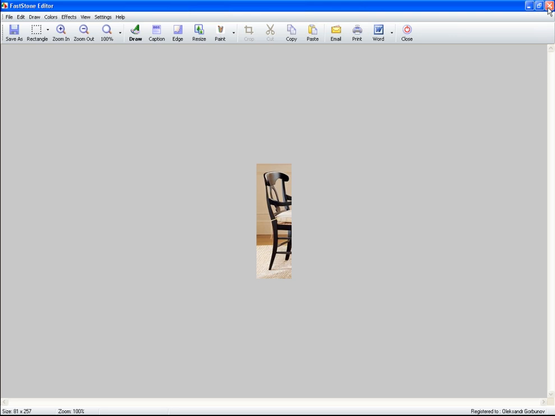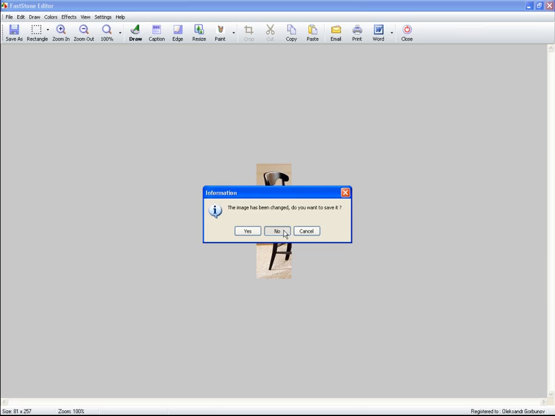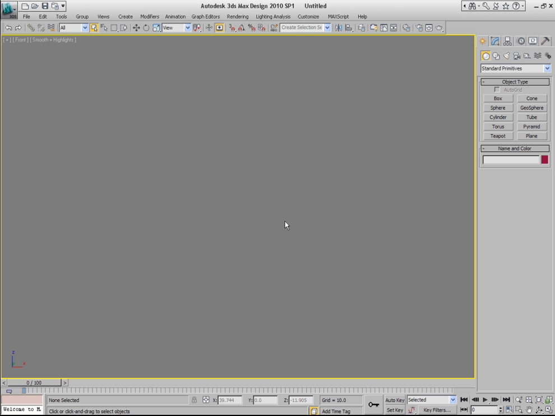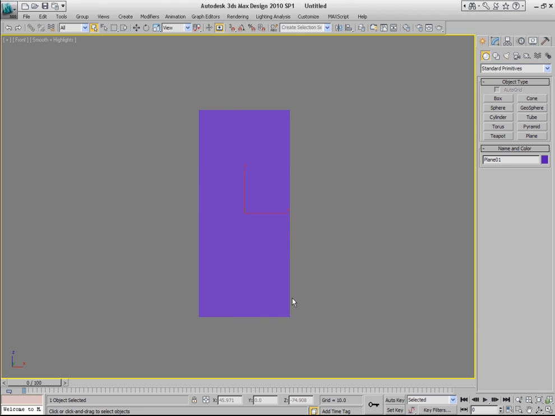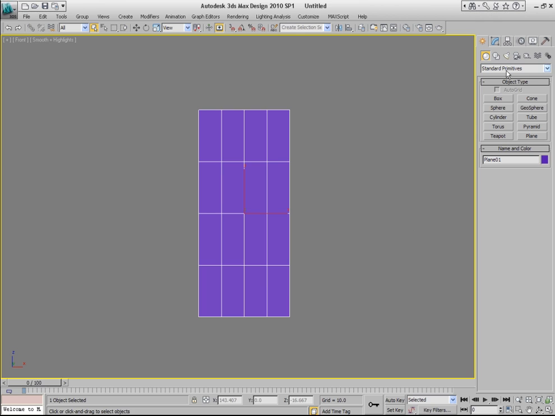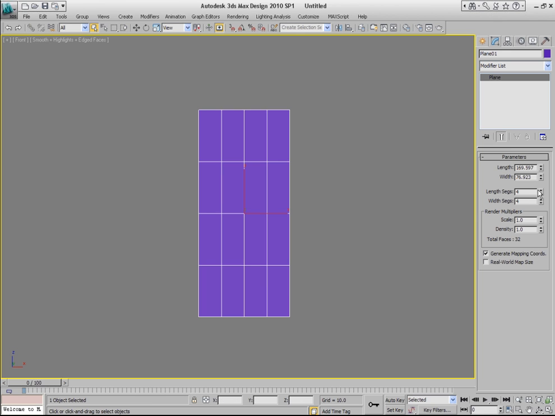So now you can bring this JPEG into 3ds Max and place it on a background so you can always refer to it. So in the front view, do the following. Go to create panel and create a plane object of any size. You can also hide the selection brackets because we don't need them. Now for this plane object, go to modify panel and change the number of length and width segments to 1.